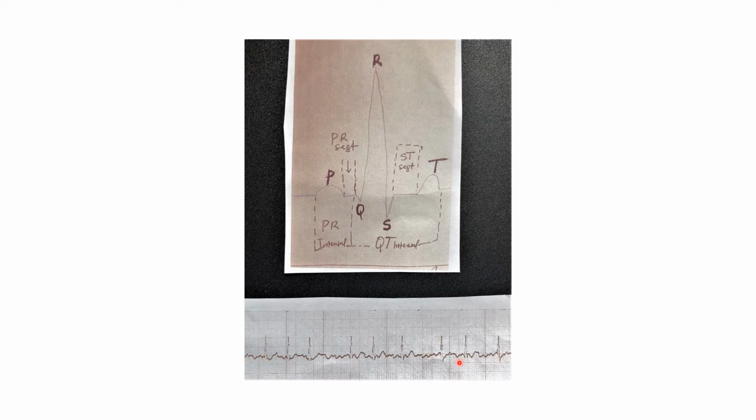This is atrial fibrillation. When you look very closely, these RR intervals are not constant. They are not regular. If you see the distance here, and this one, and again, there's no regular pattern. You will not see these two close, then a wide gap, and the space between this and this is not equal to the space between this and this. So it's irregularly irregular.